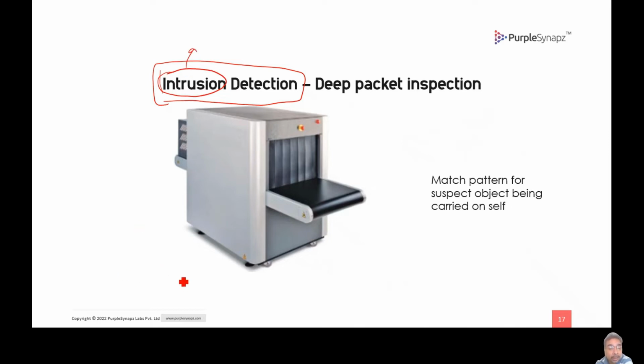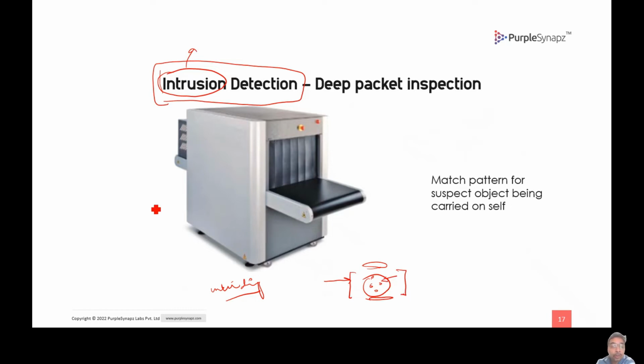Intrusion means that if you are intruding into somebody else's territory, you are not supposed to go in there, but you are intruding there. That means you have somehow got access to a territory where you are not supposed to be, but you have somehow got in there. But now my job, or this device's job, is to detect if you have intruded here or not.